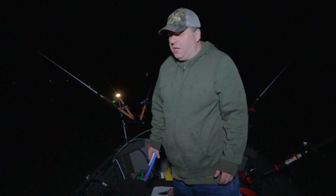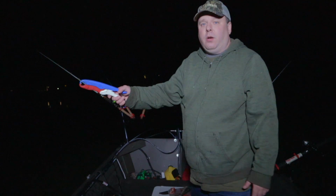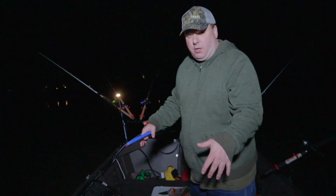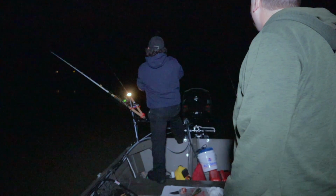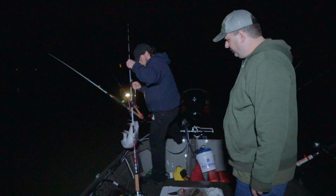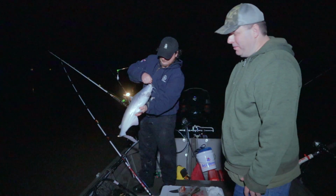It has slowed down some. I'm actually thinking about moving. When you're fishing shallow water, when it's cold out, the fish are coming in here when it's light out, when it's warmer. It warms up the shallow water, they feed, and then at nighttime, the water temperature goes down and they leave the area. I may have spoke too soon. Here's another one. That's a nice size one. Got a big mouth on him. Nice one.